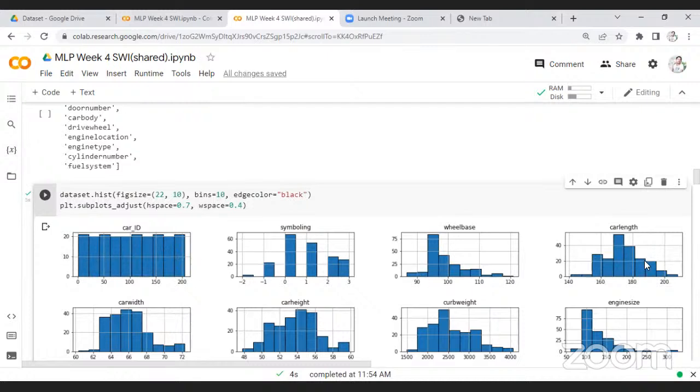So bins is just bucketing, like the starting and ending point of each value. How we are bucketing the values? Yes, it's the number of buckets. The minimum value and maximum value will be divided into n bins, whatever your n is, and it will simply count how many values are applicable for each bucket in every graph. Okay.